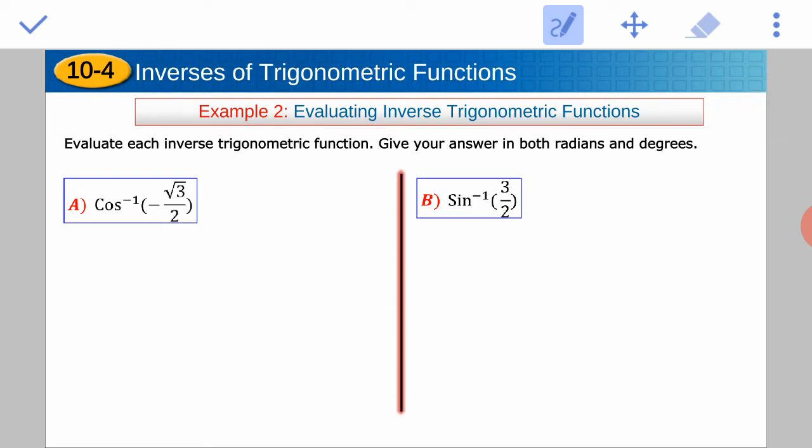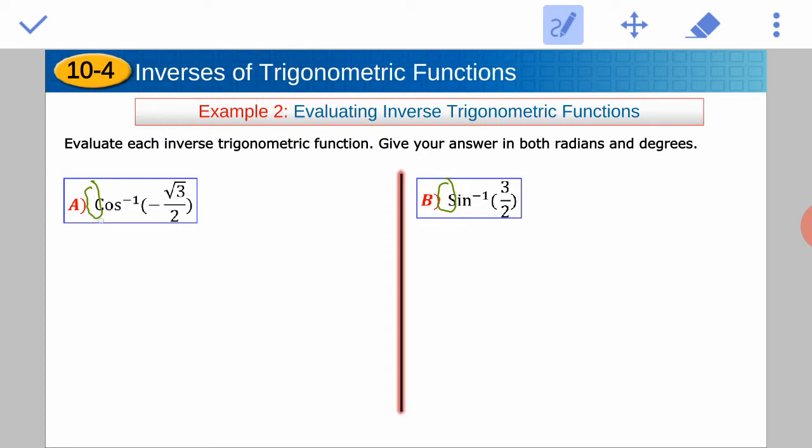What is the difference between example number 2 and example number 1? In example number 1, we found all possible values of the inverse trigonometric function, and as you saw, guys, there were many values plus the coterminal angles. But now, guys, we're evaluating each inverse trigonometric function and giving an exact answer in a restricted domain. How do I know this problem is in the restricted domain? Look at the capital letter of cosine and the capital letter at the start of sine. So definitely we're talking about the restricted domain.